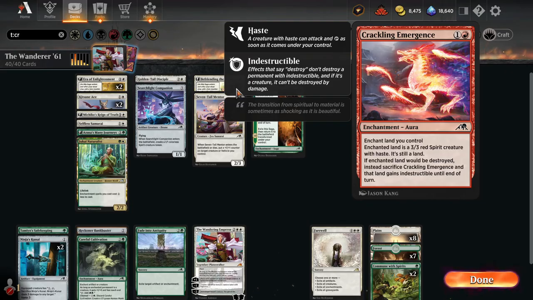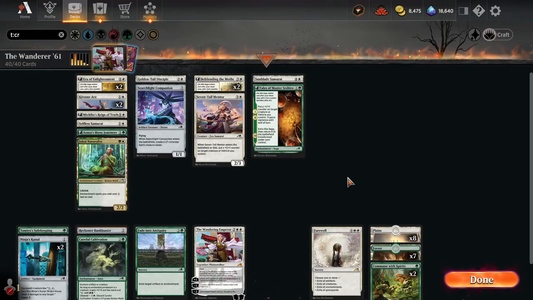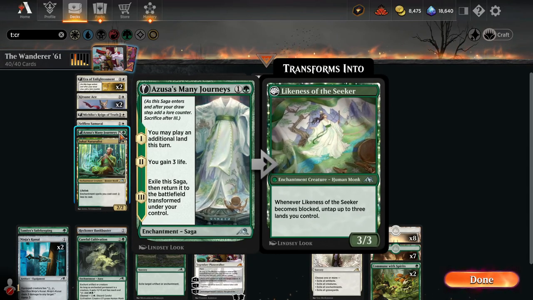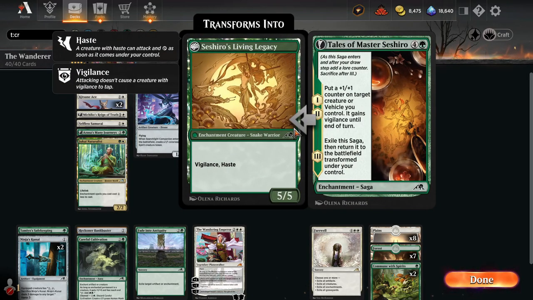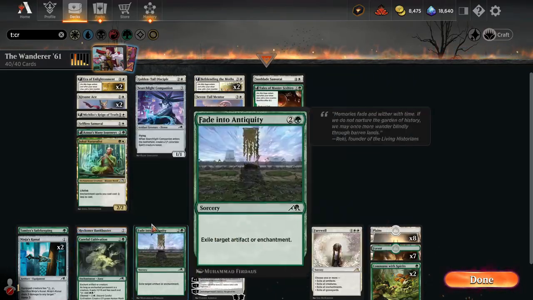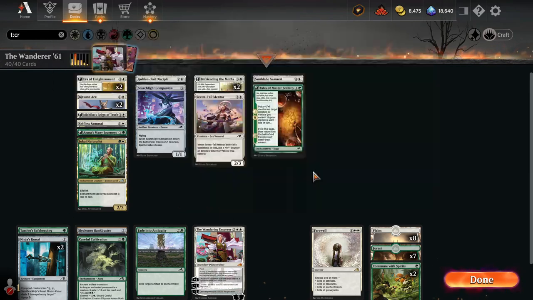That being said, I decided to stick to green in the end because while we didn't get a ton of green cards, I think the quality of green cards that we got is higher than what we would have had in red. We have some pretty powerful ones like Jukai Naturalist, Azusa's Many Journeys, Tales of Master Sashiro, Fade into Antiquity, and Tameo Safekeeping are pretty good. Every single one of our green cards is pretty good, I would say, above the filler level.